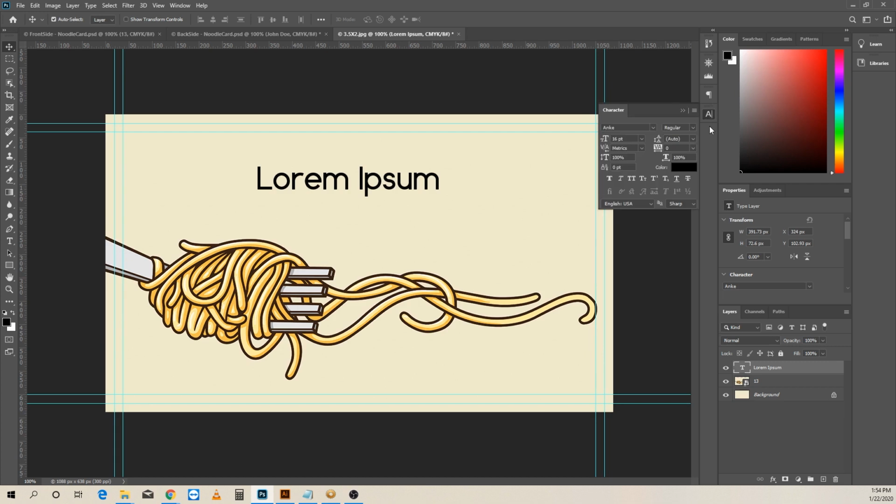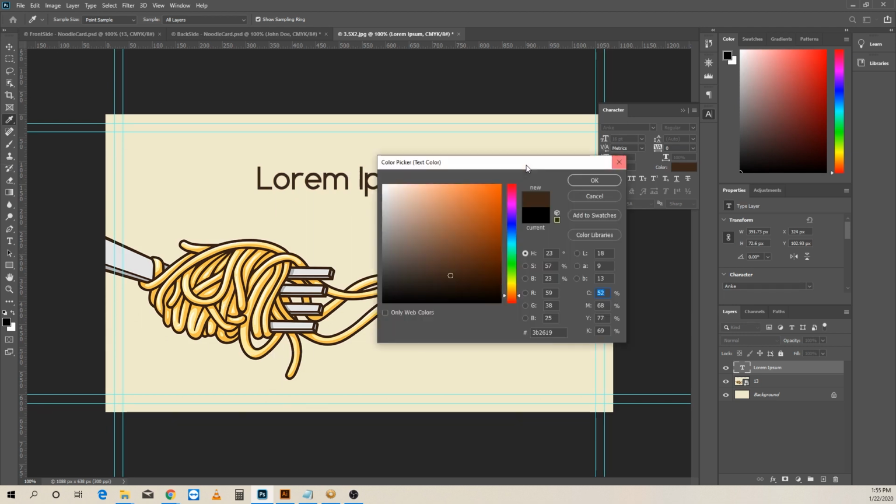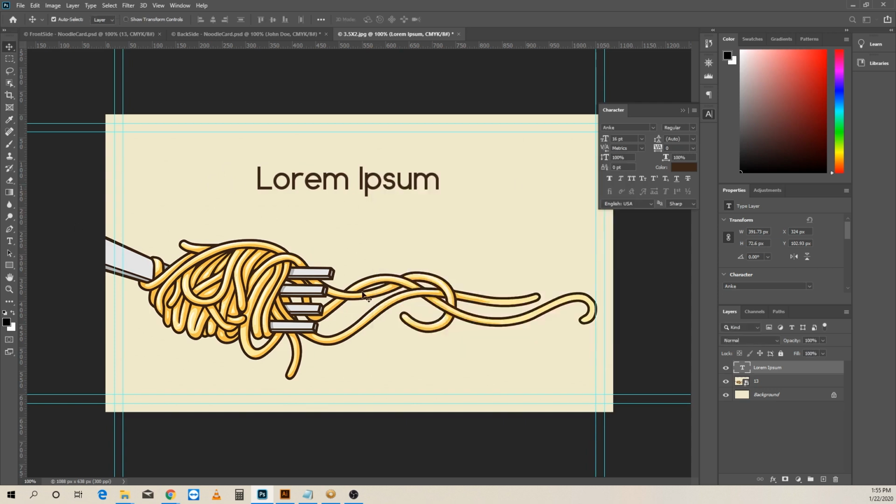Let's bring up this text palette over here on the right-hand side. You have some toolbars over here. The one with the A on it, that's your text palette. Go ahead and open that up, and we're going to click color, and it's going to allow you to turn this into a little eyedropper. And I'm going to grab this brown right there that's actually in the fork, and now it's blending perfectly with the browns in the fork. That's going to look a lot better, which it does. And you click OK. And now I can edit that text.